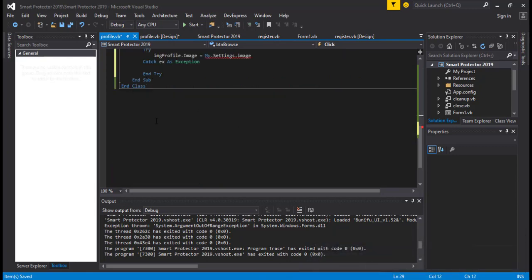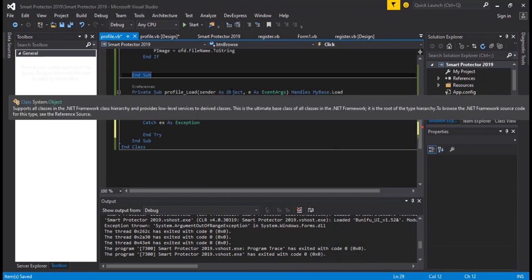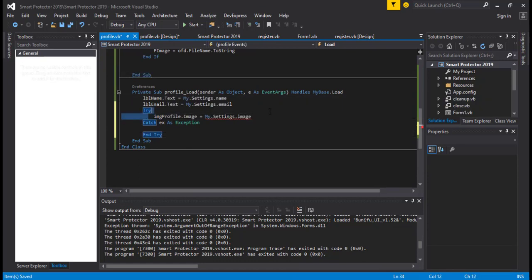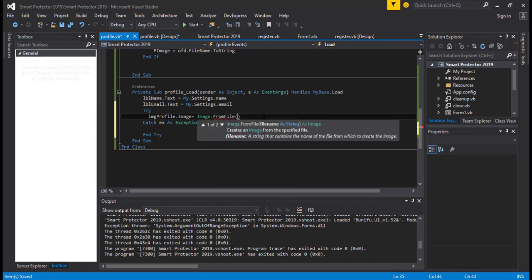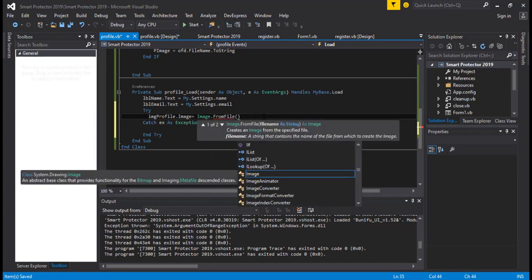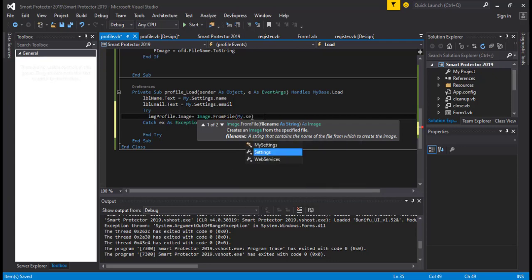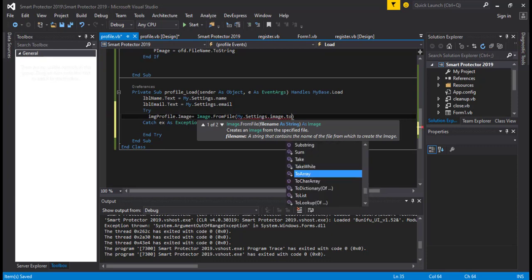Let's say this, we're going to say that imgProfile.Image equals Image.FromFile, which is my.settings.image.ToString.